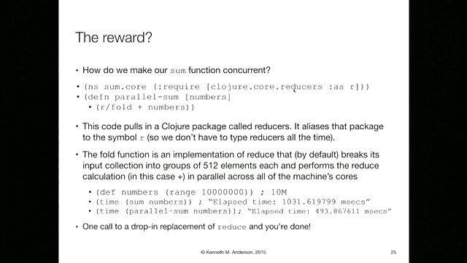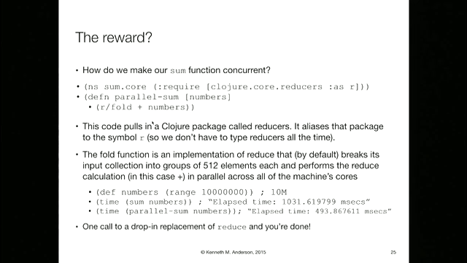And here we're bringing the reducers package into our namespace and aliasing it with the letter R. So basically any code down below that says R is short for clojure.core.reducers. We just don't want to type that all the time. And so then our parallel sum is just give us the array and do what's called an r/fold. And the fold in this case is just an alias for reduce, but kind of indicating that it's going to do this in parallel. The same function and the same numbers.